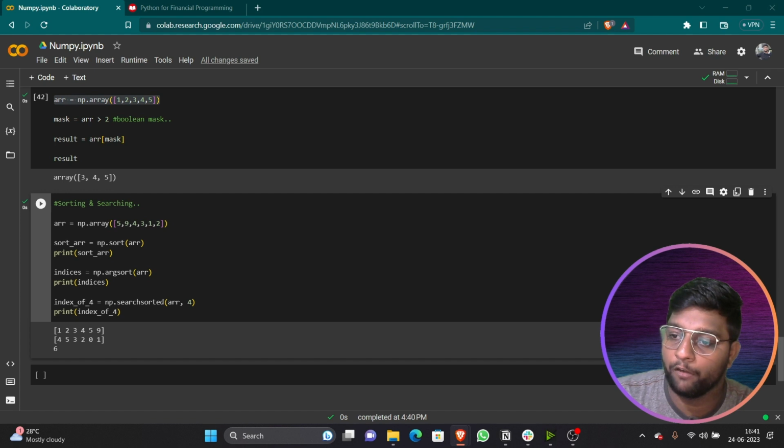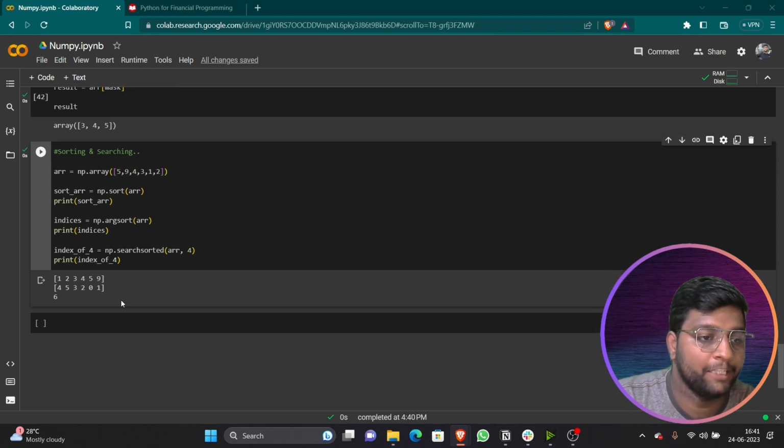It returns an array of indices along the given axis of the same shape as the input array. So it is just sorting and it is giving the indices and shapes.